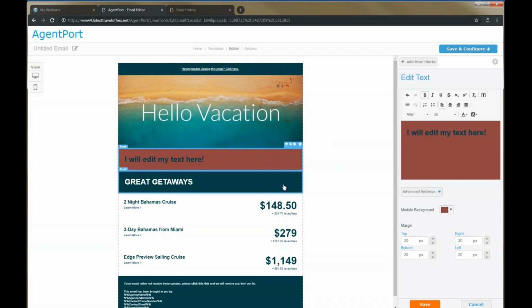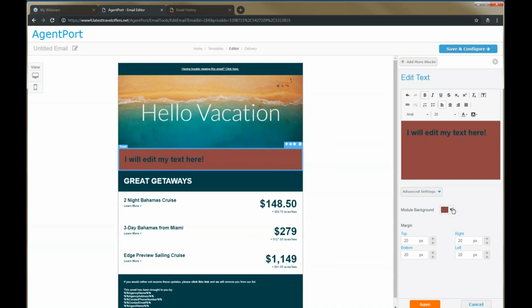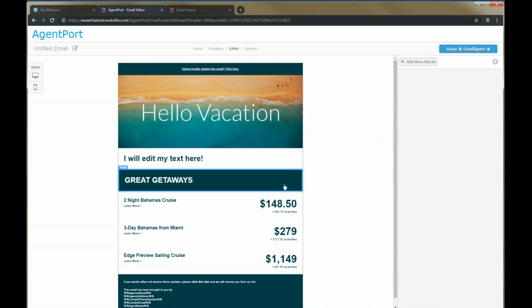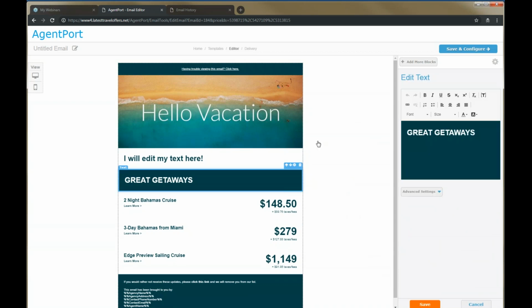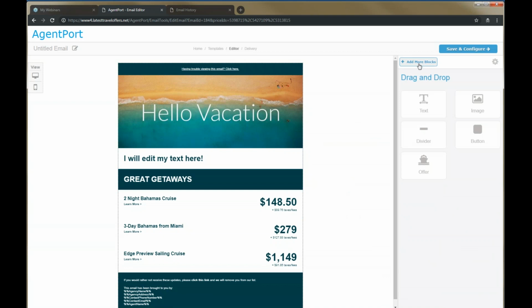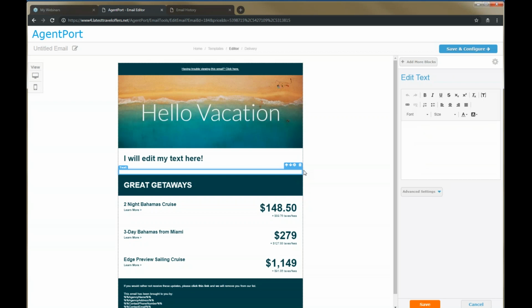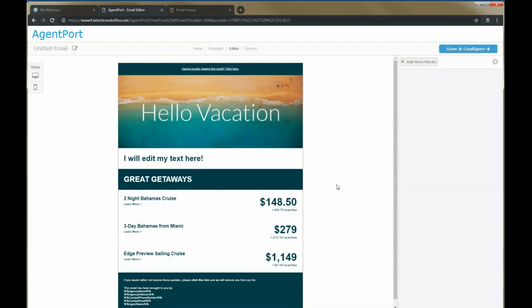So again, each of these boxes you can customize individually to really help build that custom email that you're looking for. So I'm happy with this again, so I'm going to go ahead and save this and then move on to the next. This is the same thing. If I chose to add one more text block, I'm just going to select up here to add more blocks, and I could drag one into the middle and do that. I decided I've changed my mind, so I'm just going to go ahead and remove that.